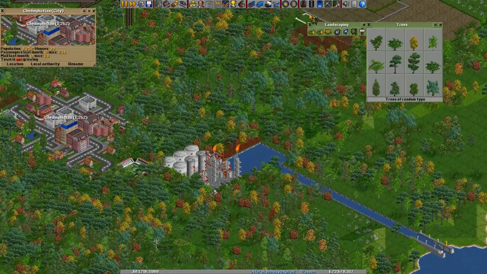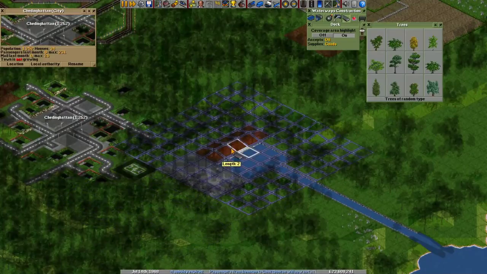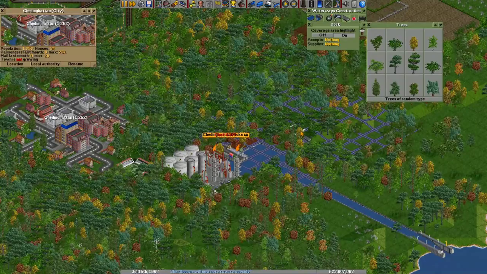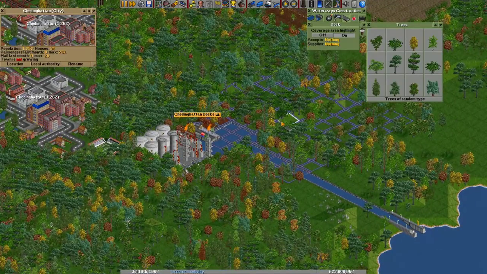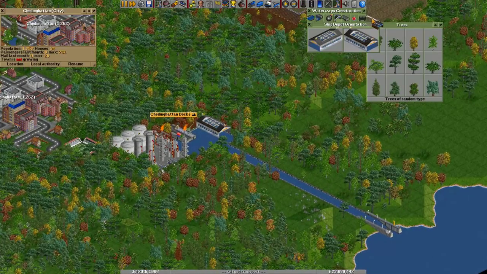So, now it's time to place our docks. And let's just build them here right next to the oil field. You can see we have some docks here now. And we'll need to have a ship depot so we can actually spawn some ships here.